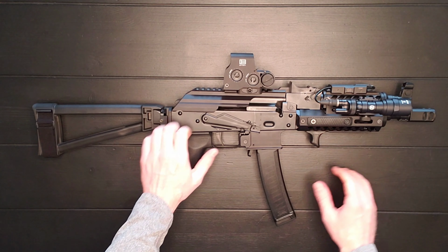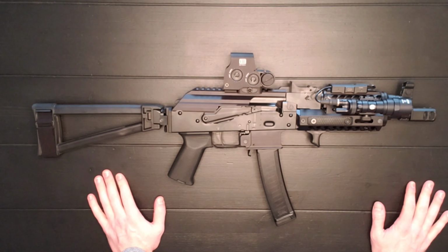The only thing, though, that I've noticed is because the trigger is so light, there have been a couple times where I've shot twice really quickly and didn't mean to. Again, it was in a controlled environment. I didn't destroy anything. There's no collateral damage, but that is something to maybe take into consideration. This trigger is so freaking good and so freaking light that you might have accidental discharges. So just make sure that if this gun is off safe, the gun is always pointed in a safe direction just because that trigger is so light, but it is freaking awesome.